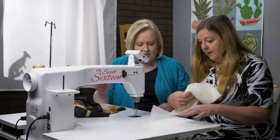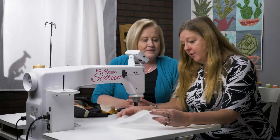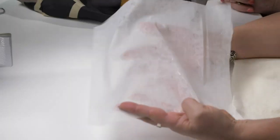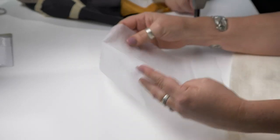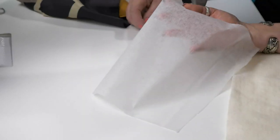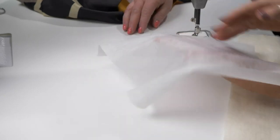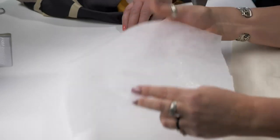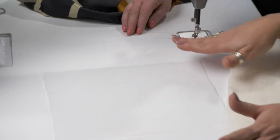That's right. Okay, so then what do you use with it and under it and around it? The first step in that stabilizing is a lightweight iron-on interfacing. So you can see there's that sort of shiny surface on there, which means it's got the iron-on adhesive on that side. So the first thing I'm going to do is lay that down square on my ironing table.